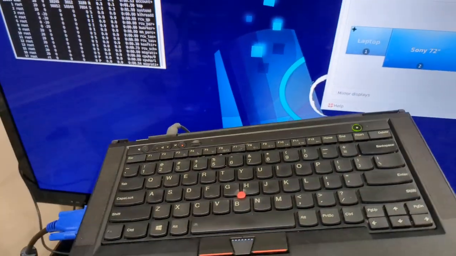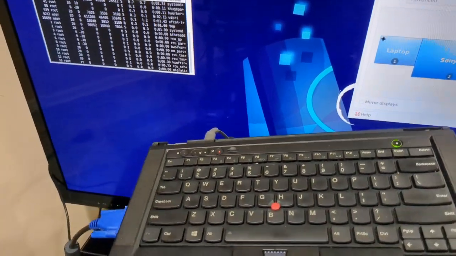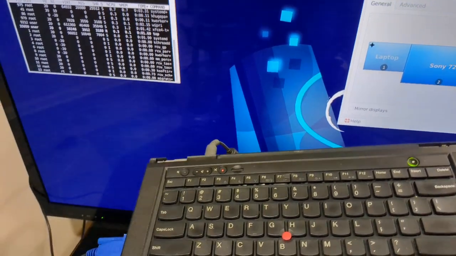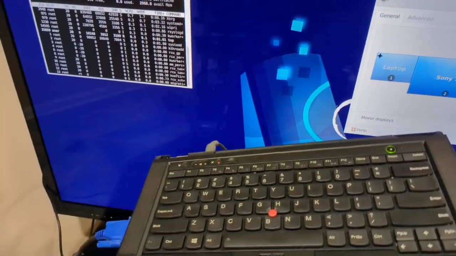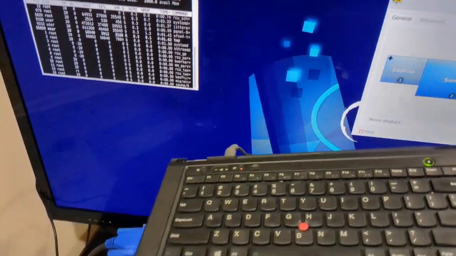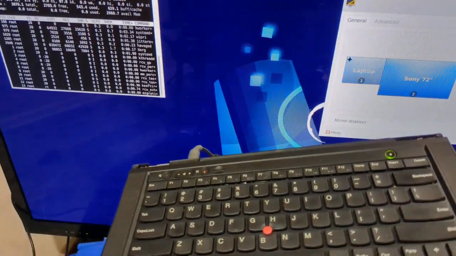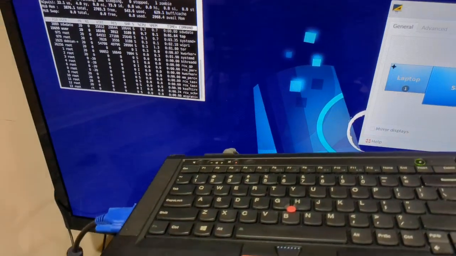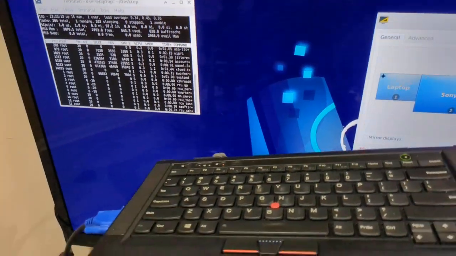So as you can see, it's a nice mobile computer. What's nice about this is I have it set up where it doesn't have a screen and it also doesn't need a battery. So it's a bit of a setup that maybe you can guess what I'm gonna do with it.